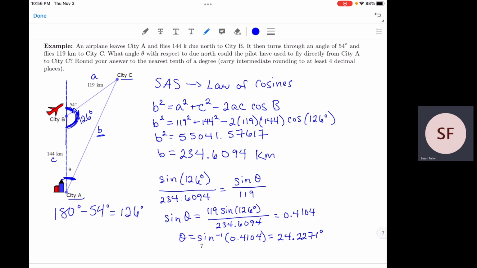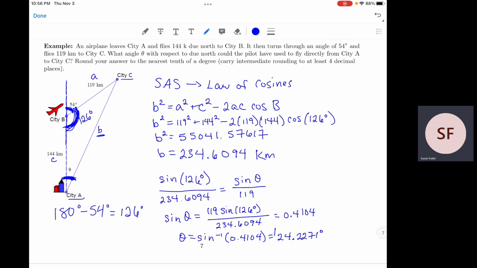degrees. And we don't need to check our quadrant 2 solution. Mostly that's just because of the way that this is all drawn out. Because I have an angle of 126 degrees in my triangle already, this cannot be an obtuse angle. It must be acute. The only solution that we'll have for that is in quadrant 1. So I don't have to bother checking my quadrant 2 solution here.